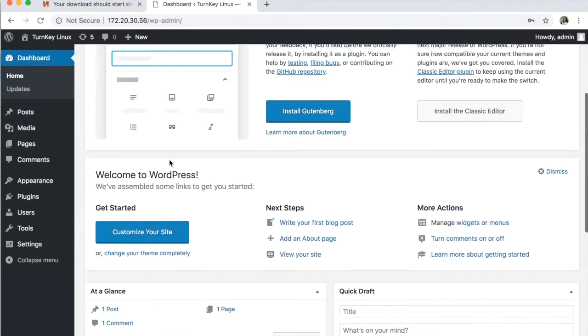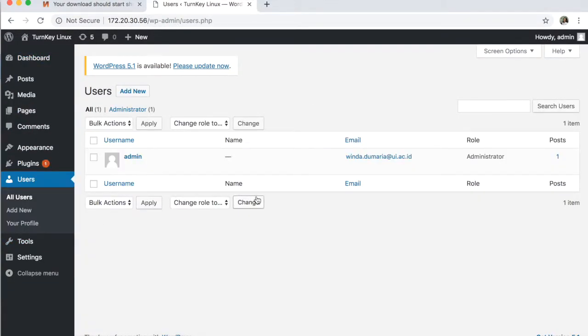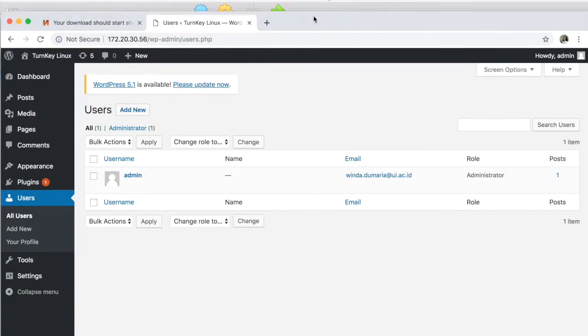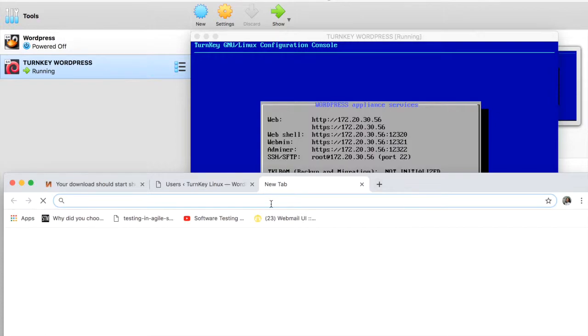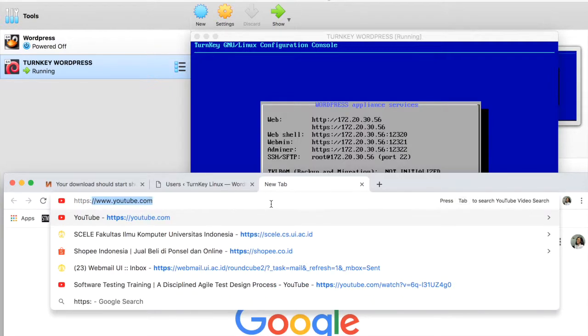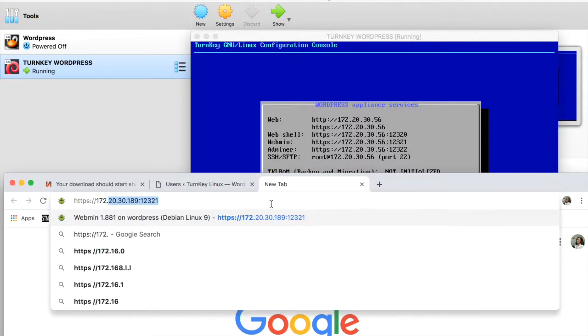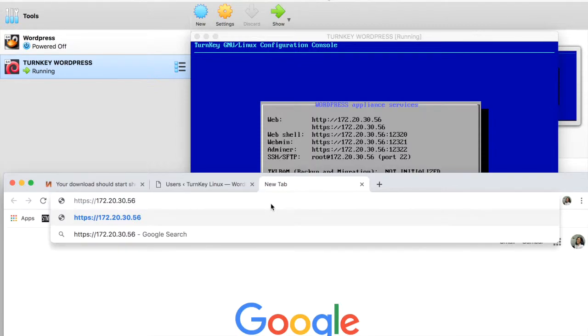Besides that, you can also access the Webmin in your browser. Just create a new tab and insert the IP of the Webmin again, 172.20.30.56 with the port 12321.